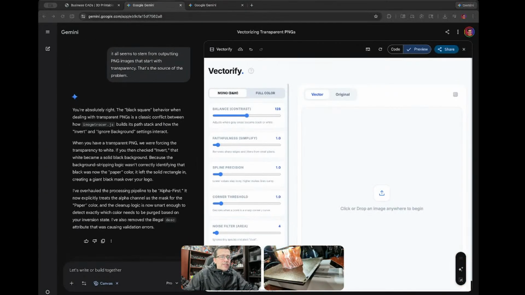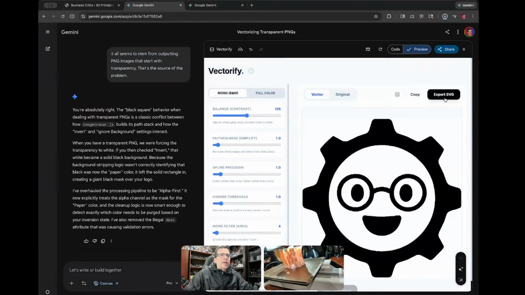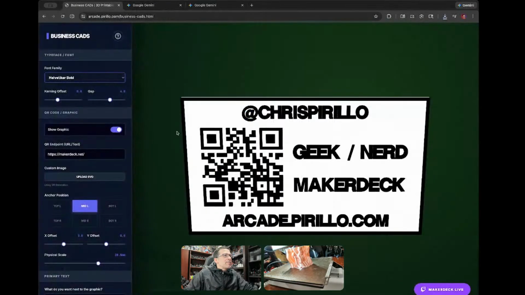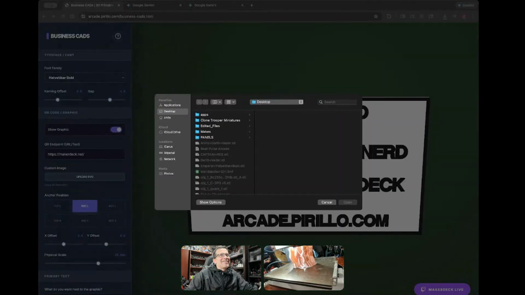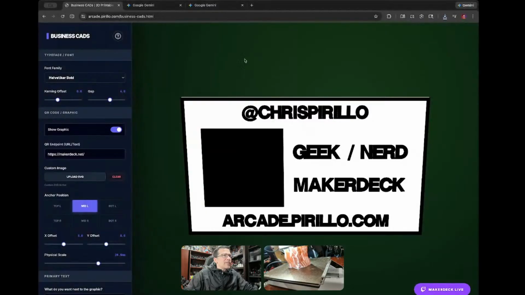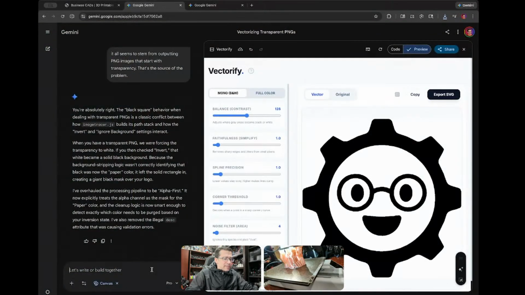Go back here. See if it's fixed this problem that I keep running into with transparency. Export the SVG. Go back to Business CAD. Nah, that's not it. Not fixing anything.